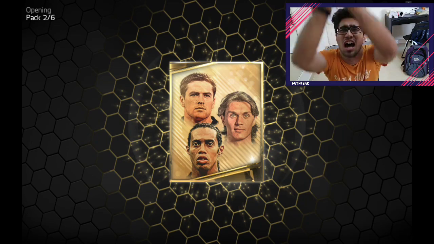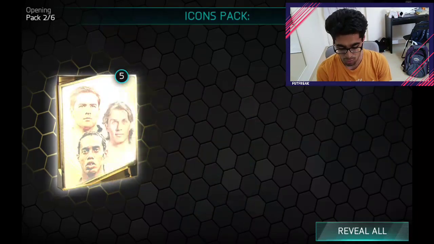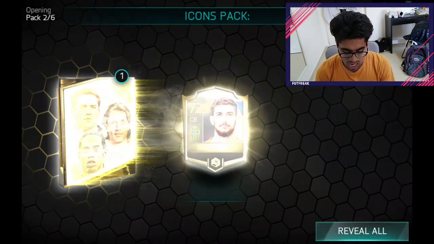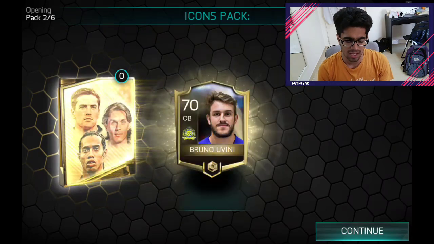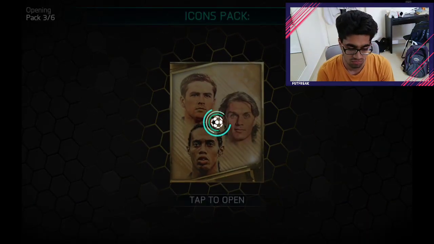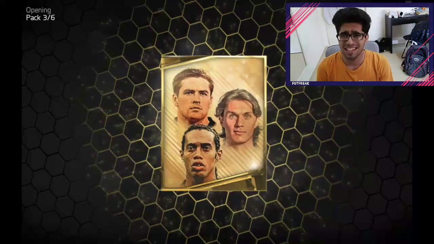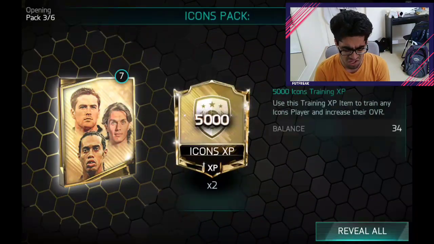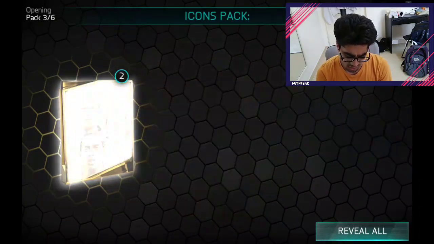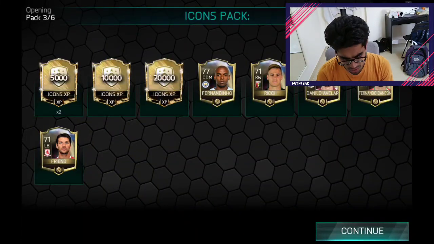EA gods, I really want you to bless me right now. I would love to have your blessing at this moment, today. I really need to get some players, icons to be specific. So let me get the Ronaldinho, it's not a big deal for you. Please just give me the Ronaldinho. We got Fernandinho though, Ricky, Danny, and then we got some gold players, we got Friend as well.